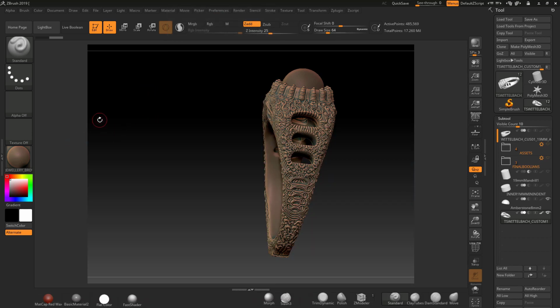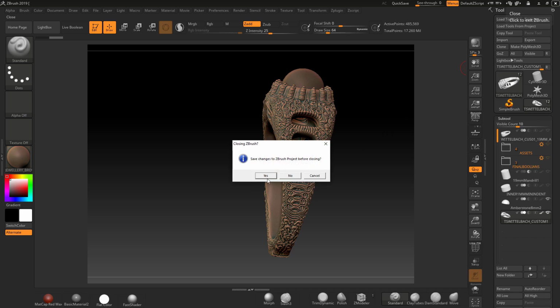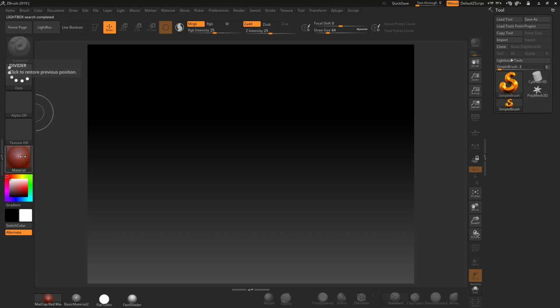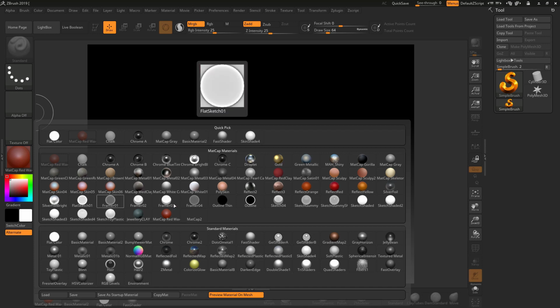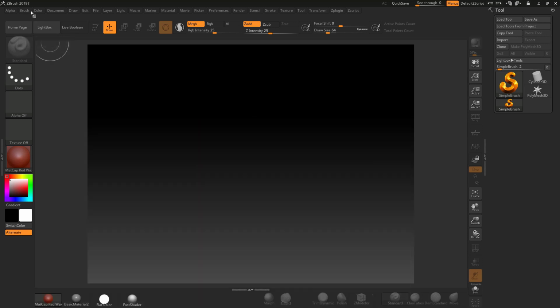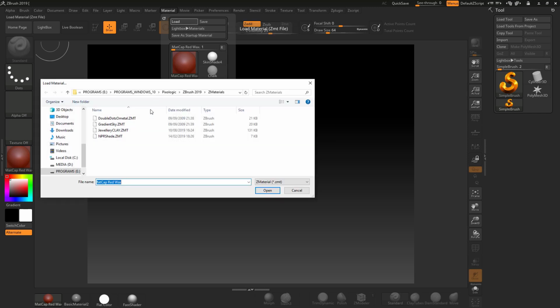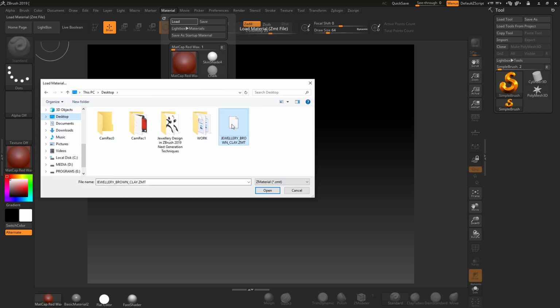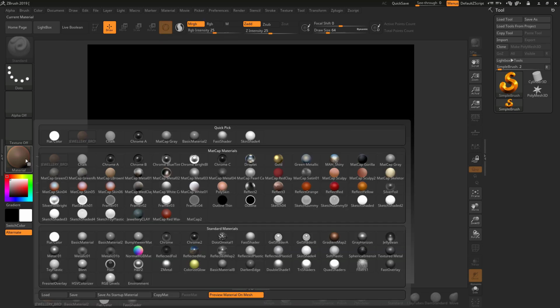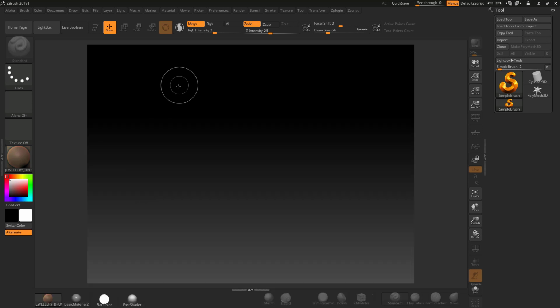So to get that material, which is on my desktop, to appear in here by default, if I exit out of ZBrush now, pretend I'm happy, and I go no saves to that, and I open ZBrush back up again, you're going to see inside here that that material isn't available. So what you'd have to do is come up to material, and go load material. You'd need to find it on your desktop, double click it, and now it will be in here. You can see like this one, but we want to get it so that it appears in here automatically.